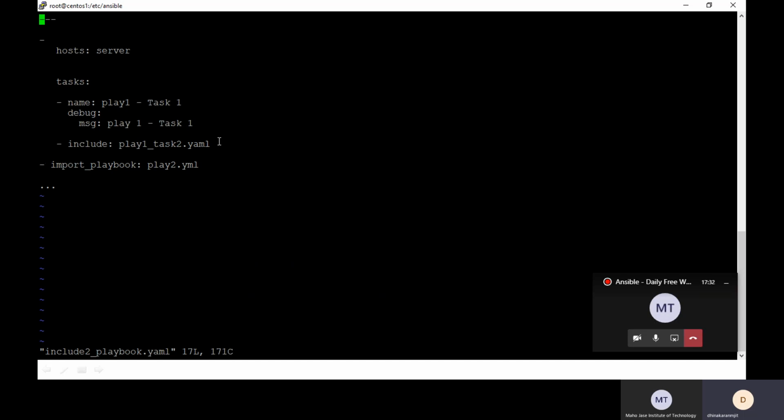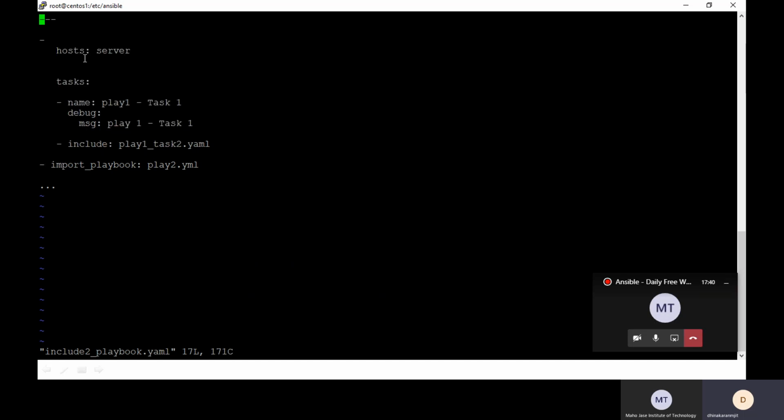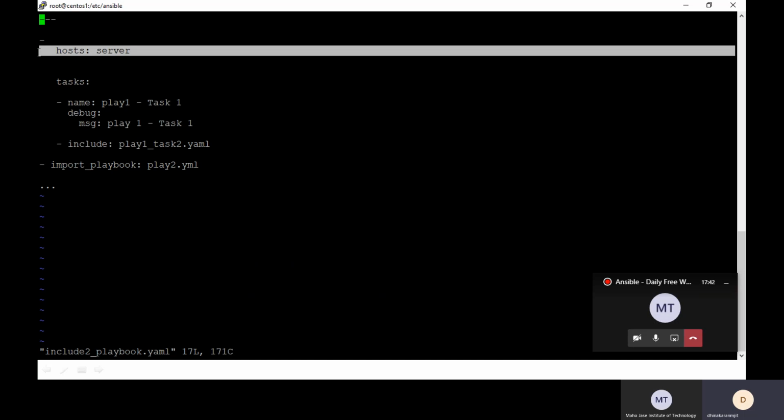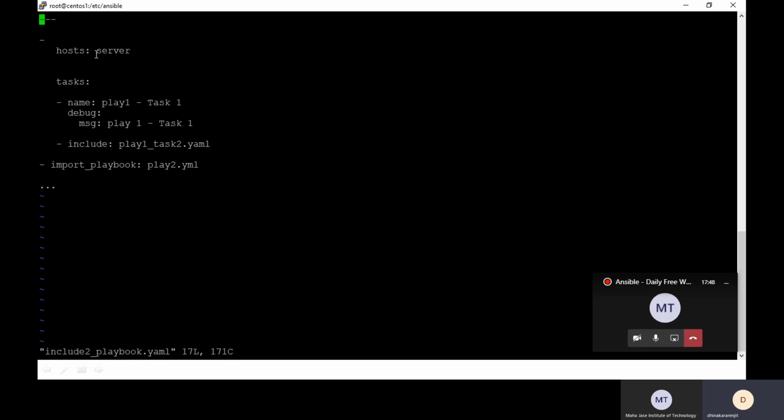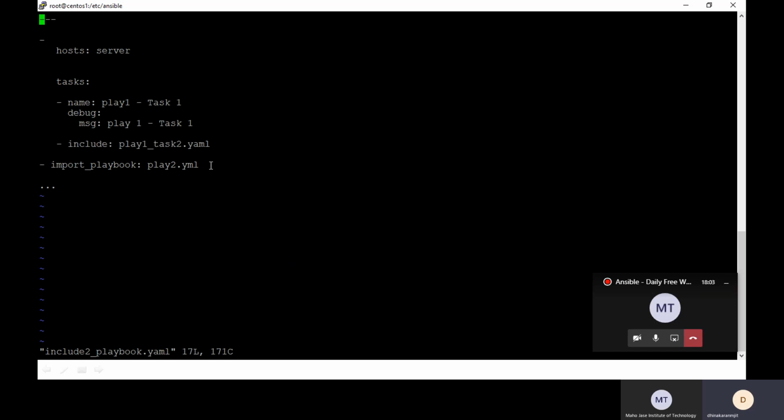So here I'm importing a playbook. Already we have discussed this, I'll come back to this again. This display. So any, which was the hosts part. I hope everyone is clear. The hosts part is nothing but where the play needs to be executed. That is the hosts part, and then the tasks part: what task we are going to perform. That section, that play is here. I have included here, and I have imported as well. Both things I have done in this particular play.